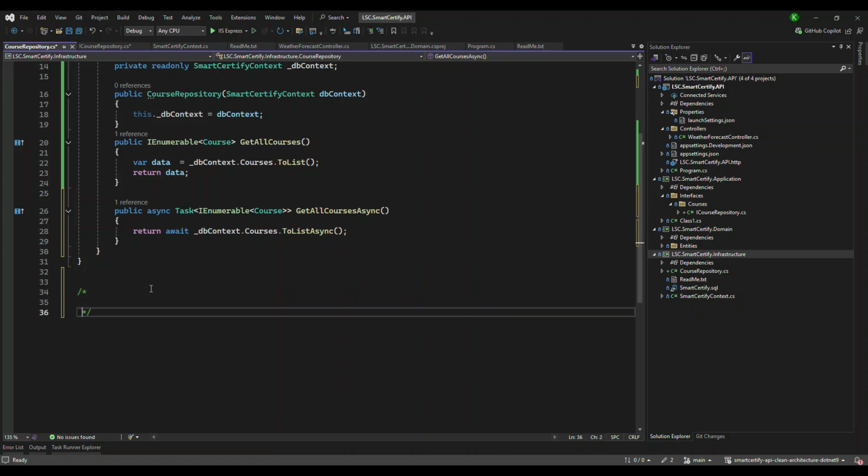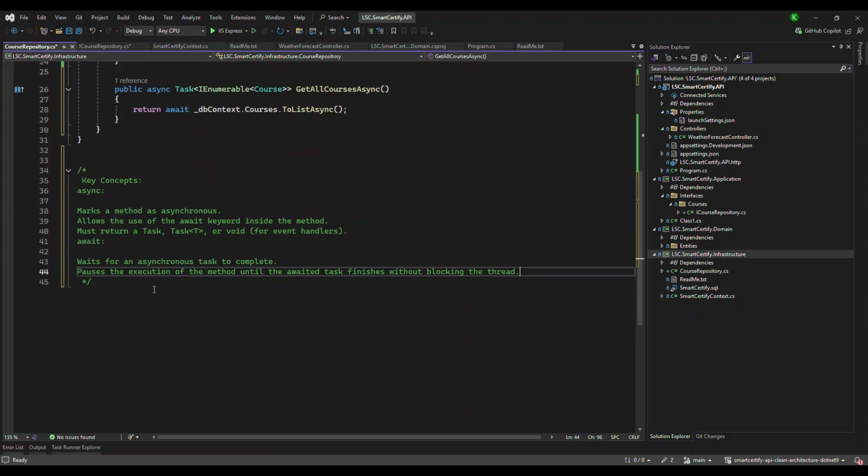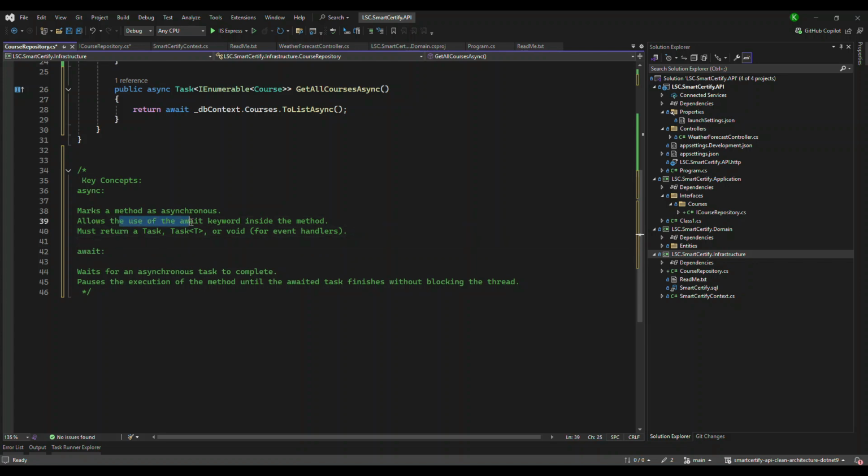I'm going to paste a few concepts here. Basically async marks the method as asynchronous, which we did, and it allows the use of the await keyword inside the method. And see, the return type should be marked as Task, which is equivalent to void, and Task of T, which is nothing but the return type.